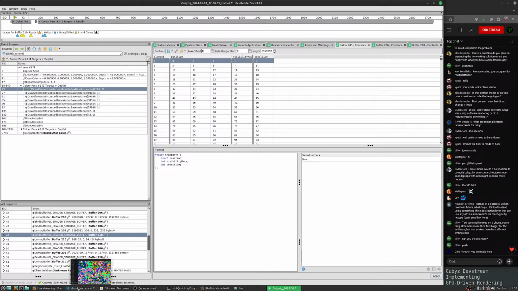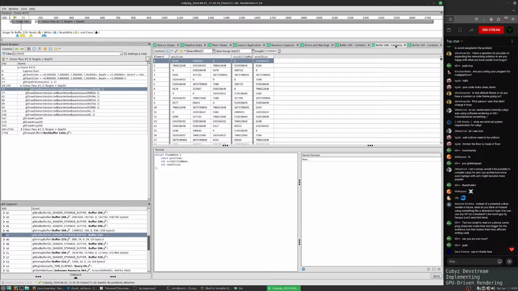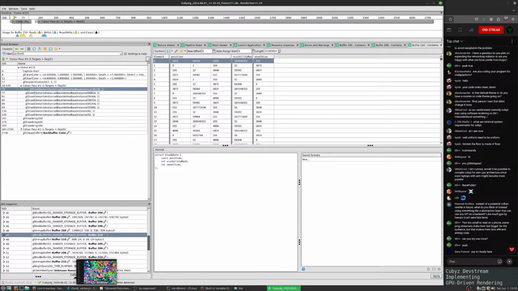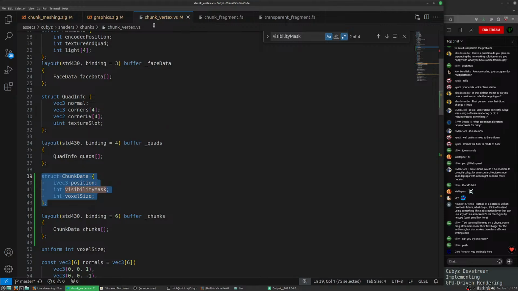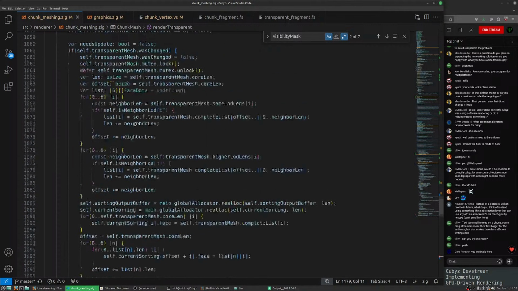Oh, I think it might be an alignment issue.